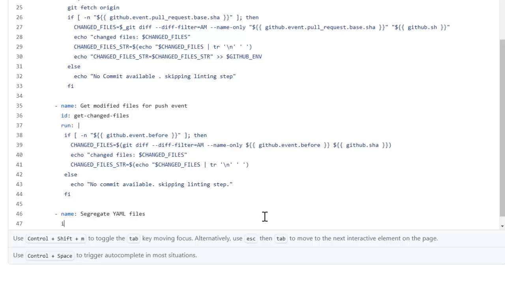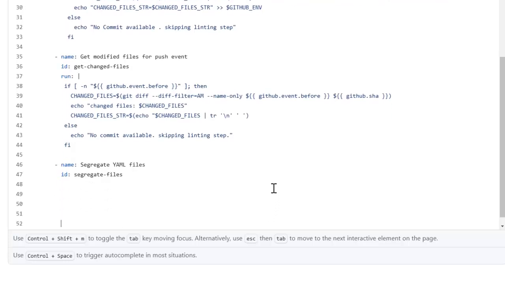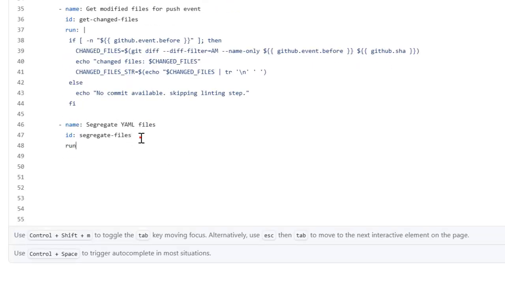So I'm giving an ID to this one as well, segregate files, and then the run statement. And here I'm going to create one variable, that is YAML files equal to empty string, and IFS equal to, we are going to read a variable that is changed files, specifying the changed file string.